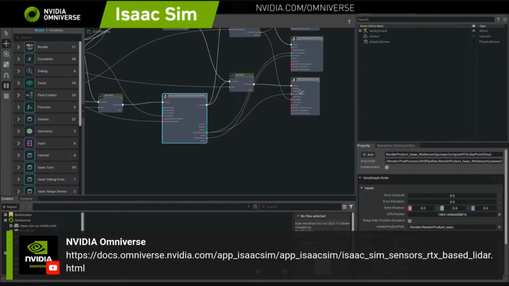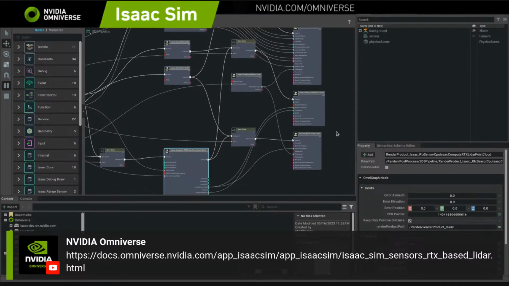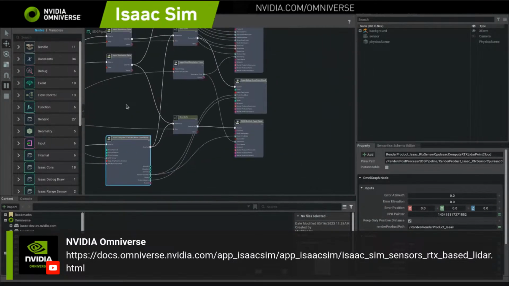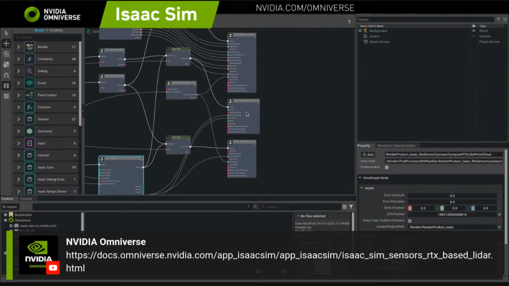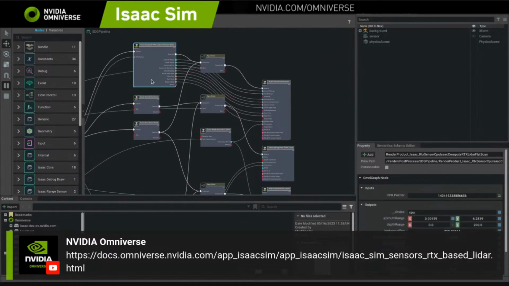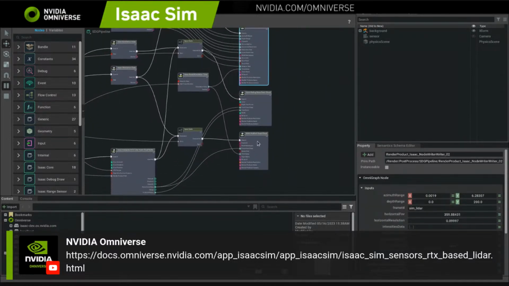So here's our point cloud and our, where's that debug draw? It's around. So here's the debug draw one. We also created two other ones. One that takes in that flat scan I mentioned. It creates a flat scan, publishes the flat scan to ROS. The other one publishes the point cloud to ROS.